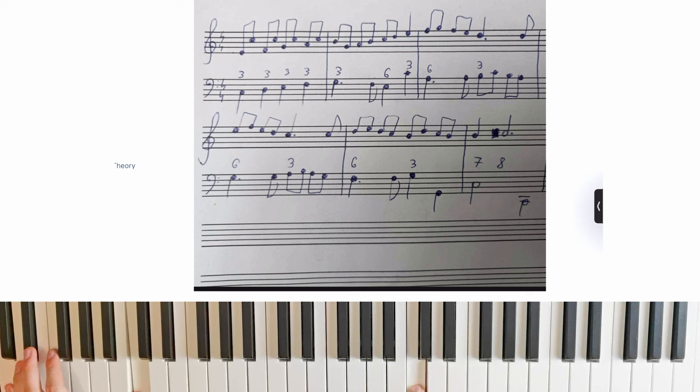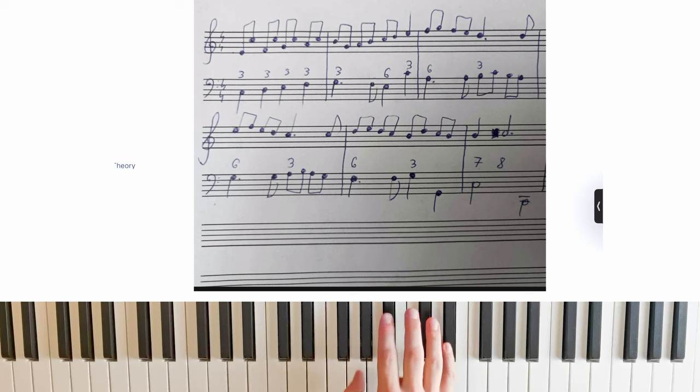The beginning recalls to me the trio sonata, the third movement of the E flat major trio sonata. They're very similar. And so let's play it again.